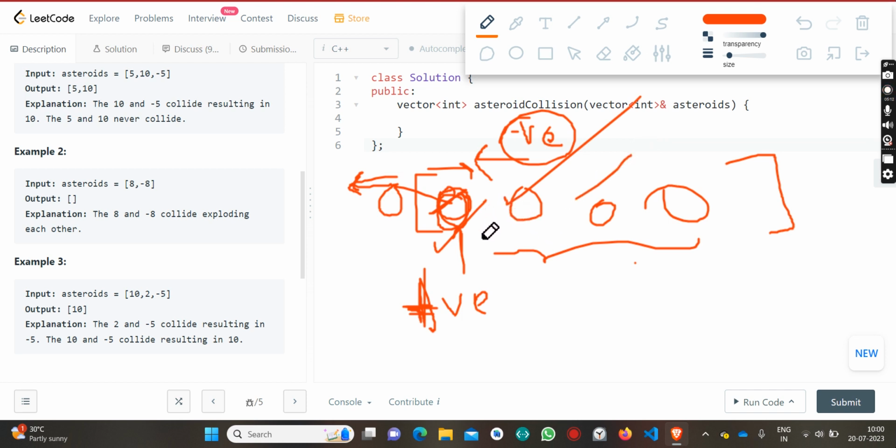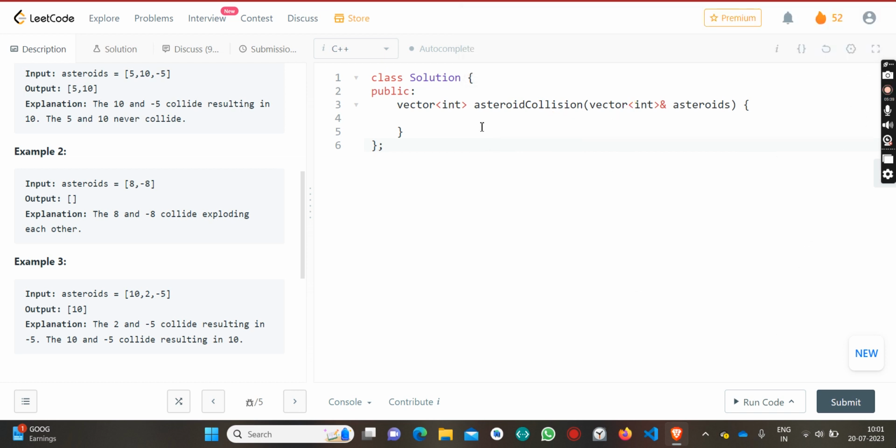Obviously a stack, because if you have done the problem named Next Greater Element or Next Smaller Element, then this problem is kind of like that. Although some modifications are there, it is quite similar to that. If you have done that problem, you would get the intuition behind this problem. So let's just code, then you will be more clear about this problem.